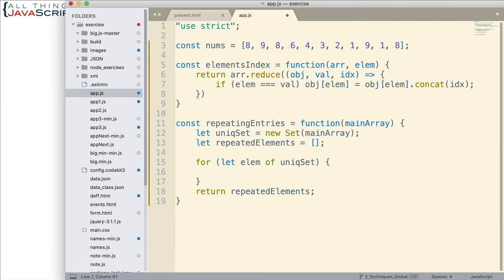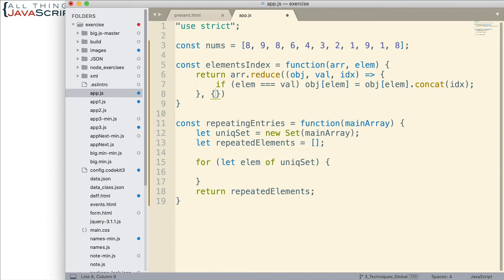So we're basically adding the index value to that array. That's what we're doing. If those two things are equal, we're going to add the index value to that array. Now, in order for this to make sense, we need to look at what that initial accumulator value is. That's the second parameter in the reduce method. The first parameter is the function that's going to act on each element. The second parameter is the initial value of the accumulator. And that initial value is going to be an object.